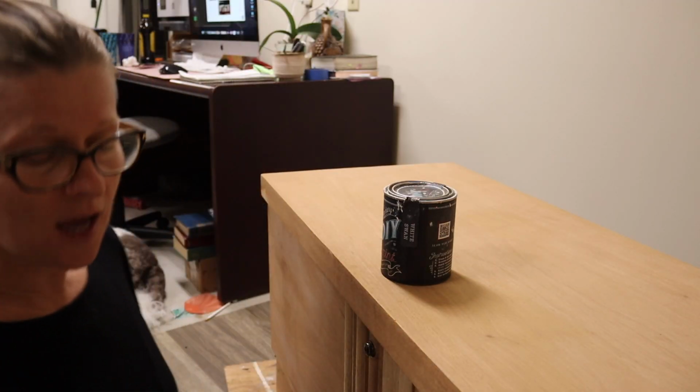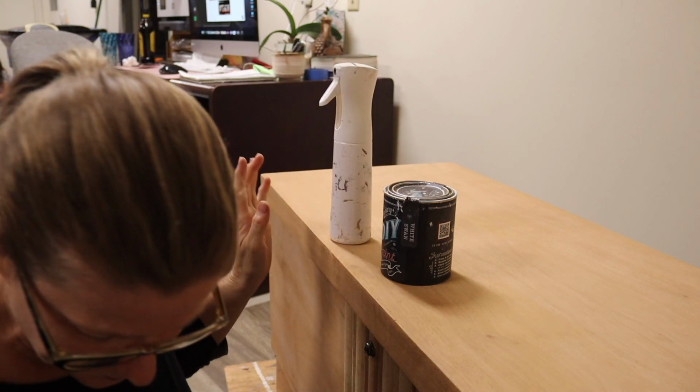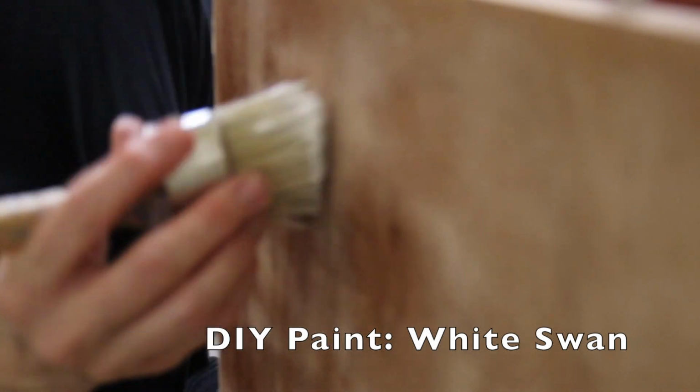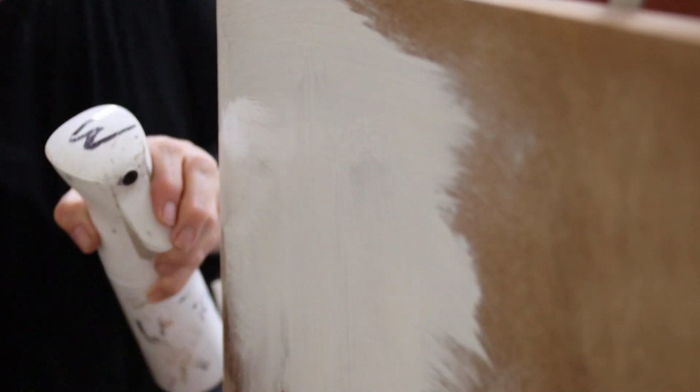Debi's paint is highly pigmented, and so you want a water bottle. I have my vintage tonality brush. I'm going to be using White Swan as a base coat. Her paint is really pigmented, so you don't need a lot of it. You just need a little on your brush and then a lot of water, and it goes very far.